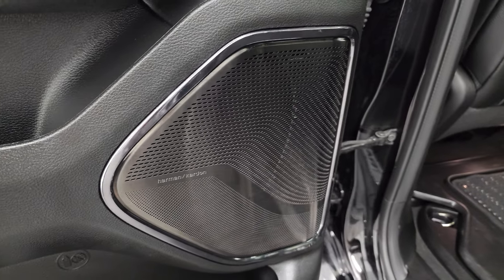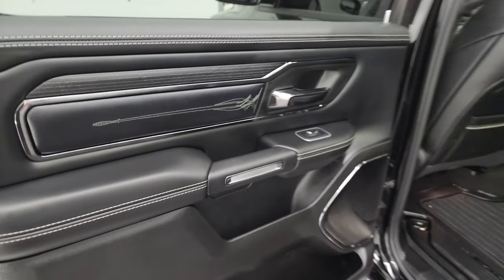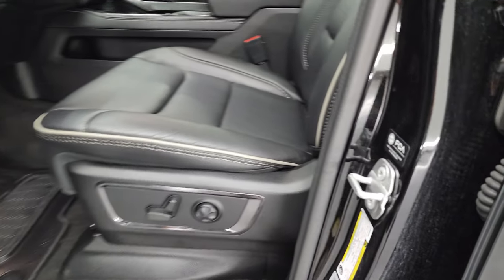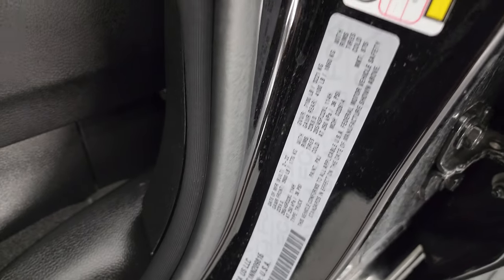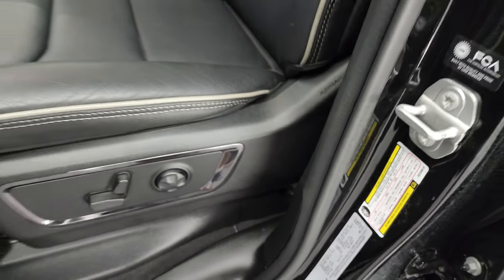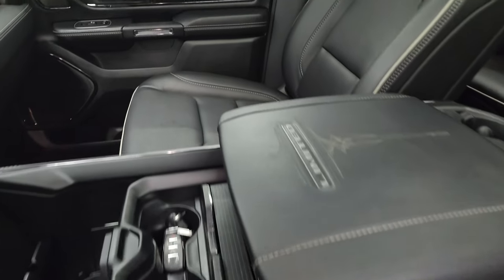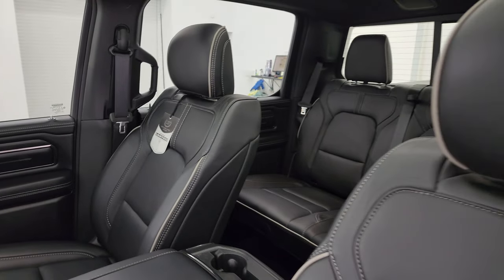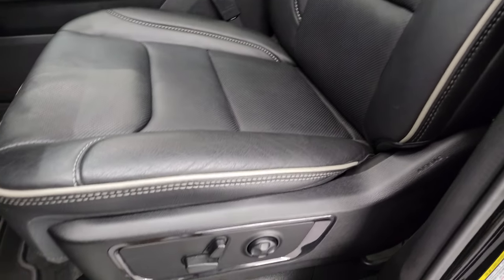I like the Harman Kardon speaker cover and the wood grain trim on the doors. There is your tire and loading information sticker as well as your VIN sticker. No Canadian trucks here — this is a one-owner, clean-title, clean Carfax truck. It's always been owned right here in Fond du Lac, Wisconsin. This is actually my manager's old truck, so it's a really nice ride and has never been smoked in.